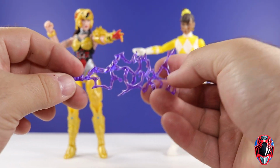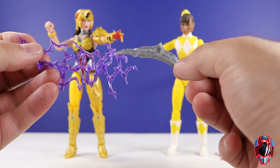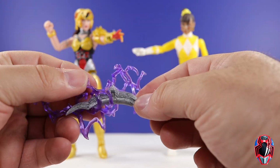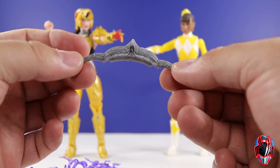We have this purple lightning effect that comes with Scorpina, and I guess it's going to be to use this. We've seen this with regular swords. What Scorpina has is not a regular sword. I don't even know what to call it. If you guys know what it might be. Oh, well, actually kind of work out really cool and do some cool things. So here is how it looks.